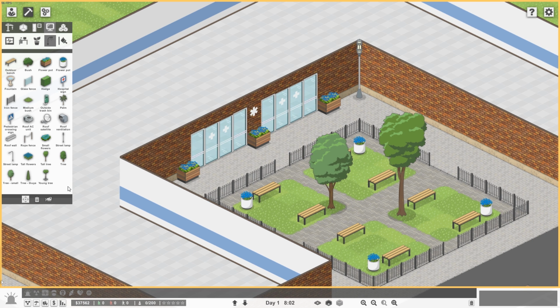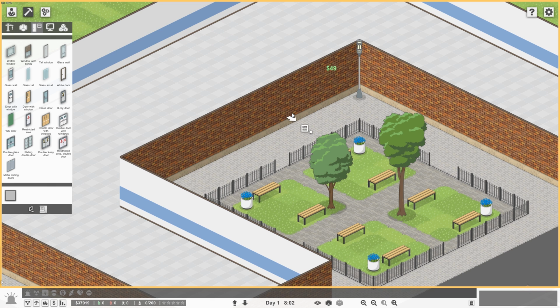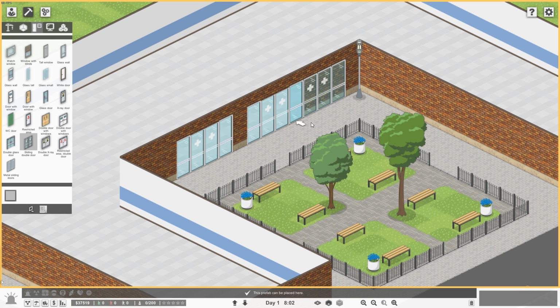Okay, so here's the thing you see. A move feature would be nice, but there isn't one, and we have to do a special remove doors and windows feature as well. There we go. Let's try that again. So that's where we were. That needs to be 1, 2. Yeah, 1, 2, 3, 4. Yeah, that's central, isn't it? Yeah, okay.